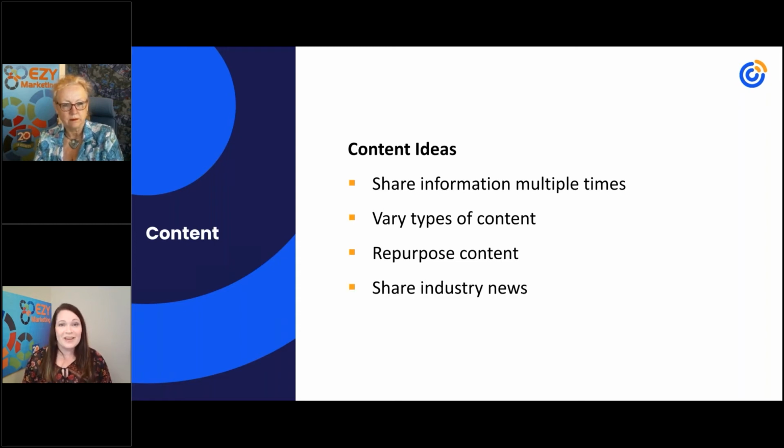Finally, you can breathe a sigh of relief because not every piece of content has to be something original. You can share industry news from trusted sources, and that's a great way to keep people interested and also positions you as a thought leader. So just be sure that you share a link to the original source and add a little short note of your own with your perspective, letting followers know why that piece of content would be valuable to them.